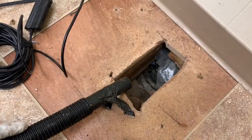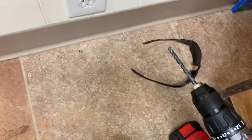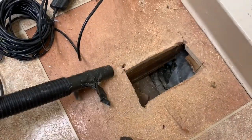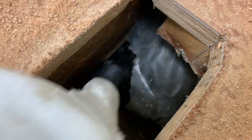So we got a yellow jacket nest inside of this floor. Trying to vacuum them out. You see a few come out every once in a while. Let's try to get rid of them. Suck them up. There's a few down in here. We're using a vacuum since we're in a house. And then, still gotta find the nest, but we found where they're coming in at least.